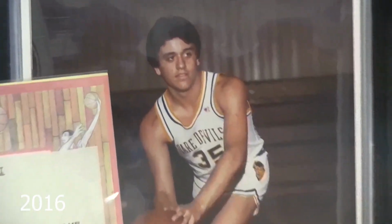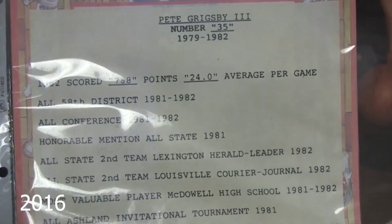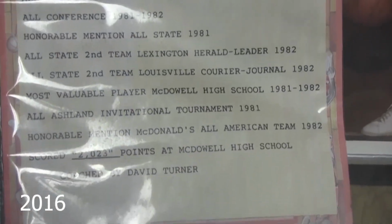We're inside the Grigsby Fieldhouse. It's a little hot out there. The door's open. Hey, it's got my name on the building. I'm walking in, right? Retired jerseys. There's mine. I was All-State in Kentucky, high school basketball. There's my sister Jerry next to it. Okay. So I'm pretty honored that, I'm honored, let's just put it that way. I'm glad to be a part of this and work really hard and played a lot of basketball, but.